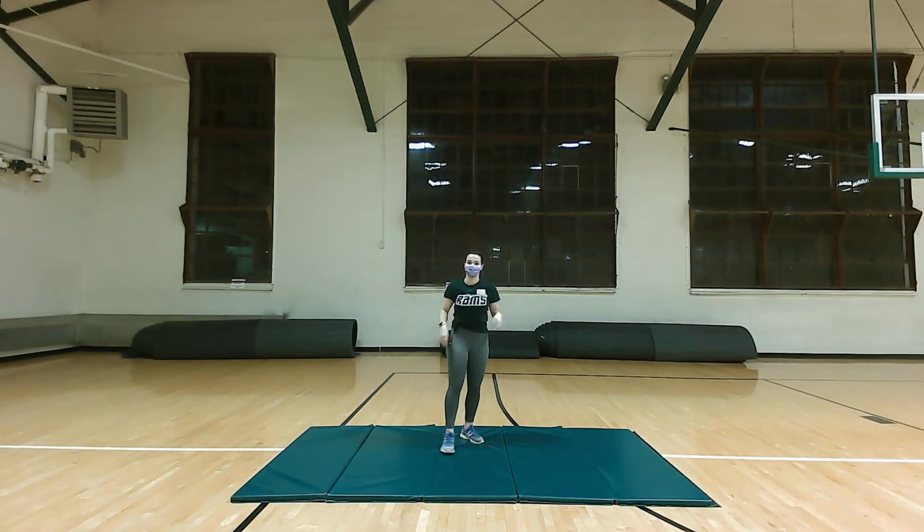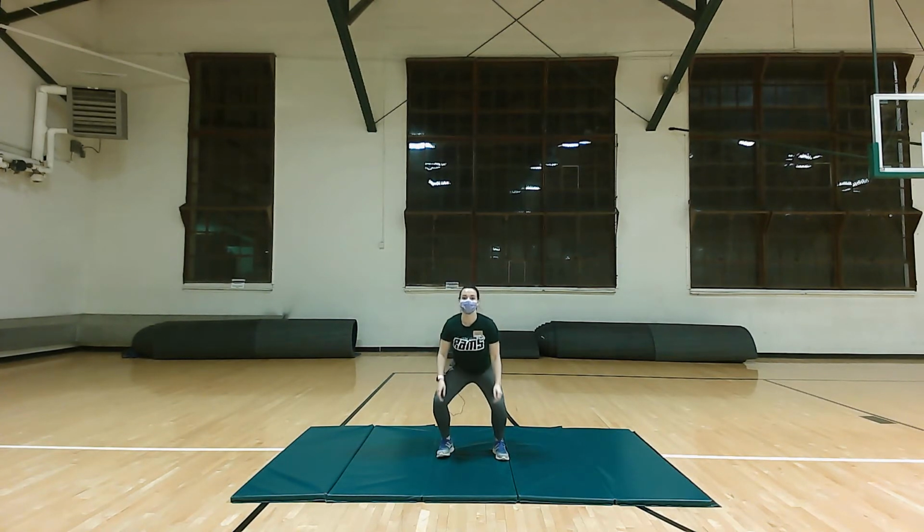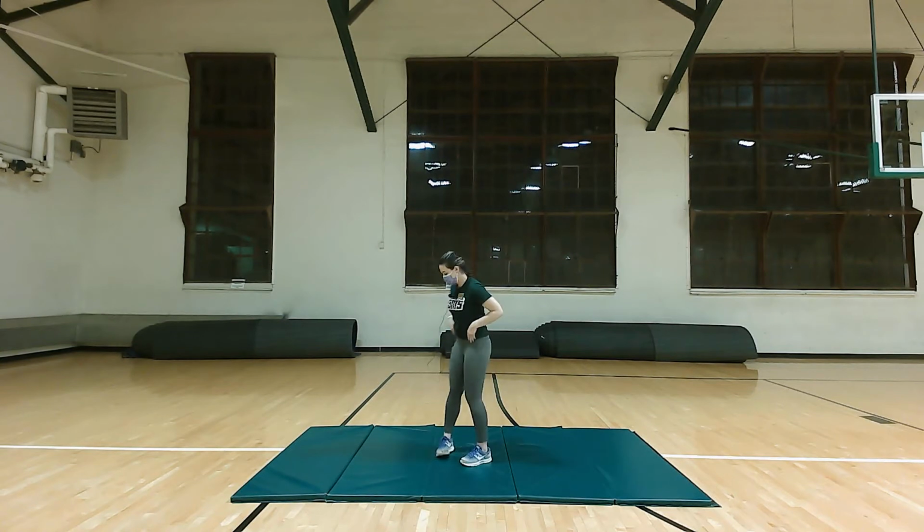So now we're going to do some squats with some bicep curls. We're going to put your feet about hip width apart, push your hips back like you're going to sit in a chair, and then stand up, and then add a bicep curl in there as well. So squat, bicep curl. Again, you want to sit back like you're sitting in a chair and come up. And you don't want to go below 90 degrees, but if you need to limit that range of motion a little bit, you can do that as well.